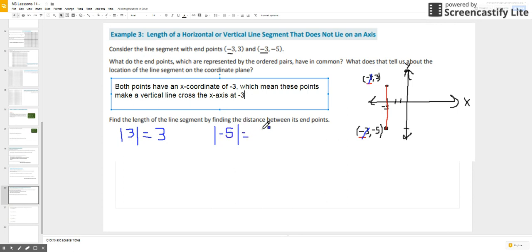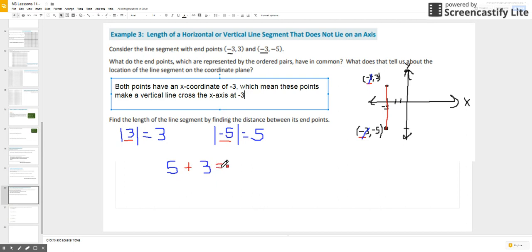I always want to put the bigger one first because I don't know if I'm adding or subtracting yet. So I put +5 and +3 down here. Now, do I add these or subtract them? The question is, are they on different sides? There's an easy way to determine that. We look at what's in the absolute values. Are they the same or different? If they're the same, we subtract. The same means they're on the same side. If they're different, then they're on different sides, which means we add them together. Since one's positive and one's negative, I'm going to add these two together. And of course, that gives me 8.